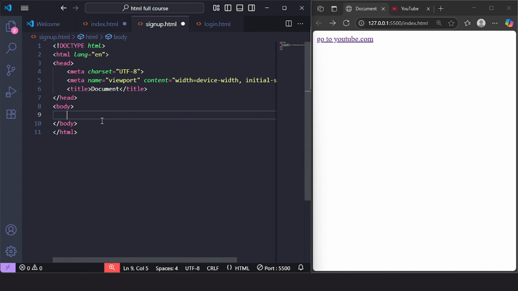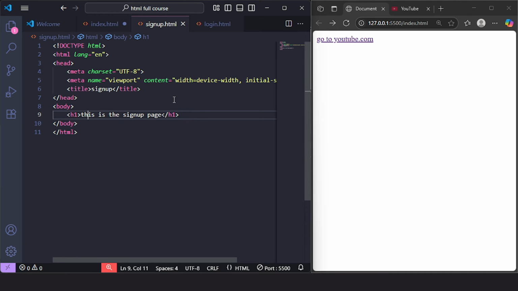And here inside of the body section, we'll have another h1. Type h1 and press enter, and we'll type this is the sign up page. So press Ctrl plus S to save. You can even change the title if you want to. We can say sign up.